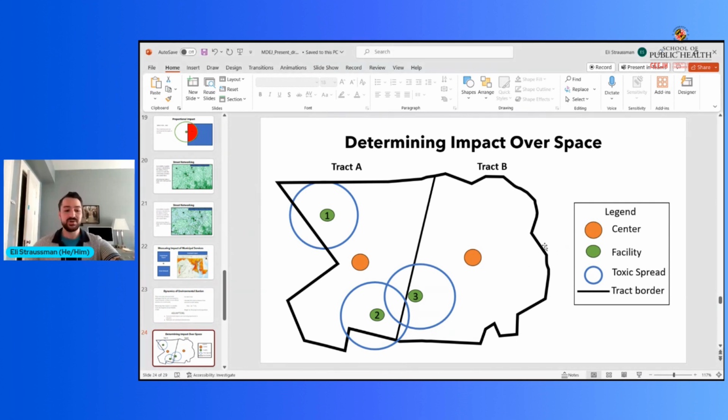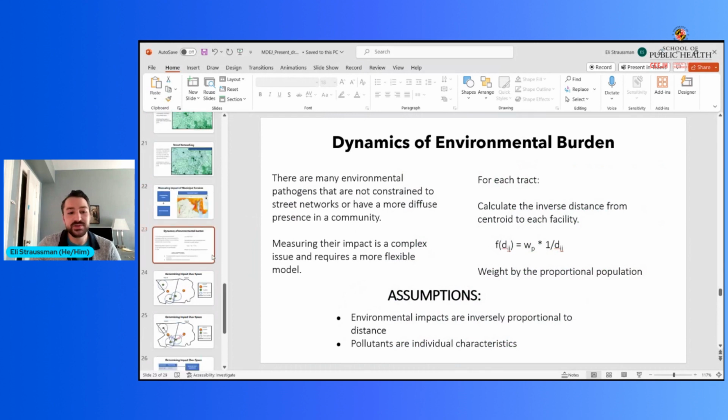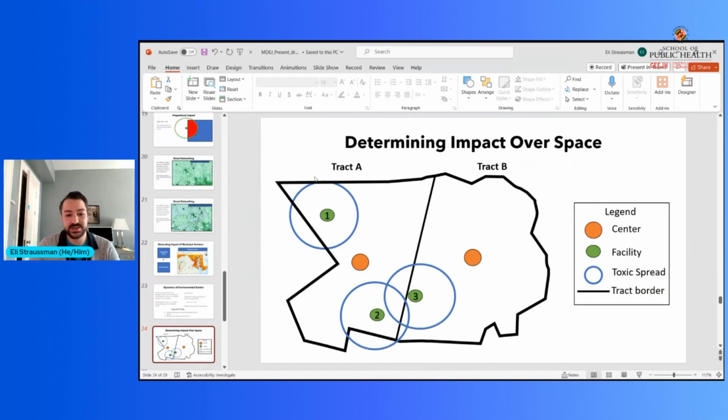So just a real quick example, we're going to consider we have all of these facilities. Each one of these facilities creates a toxic spread, right? And we're just trying to figure out from the centroid of this tract how much these tracts are being impacted by these facilities.